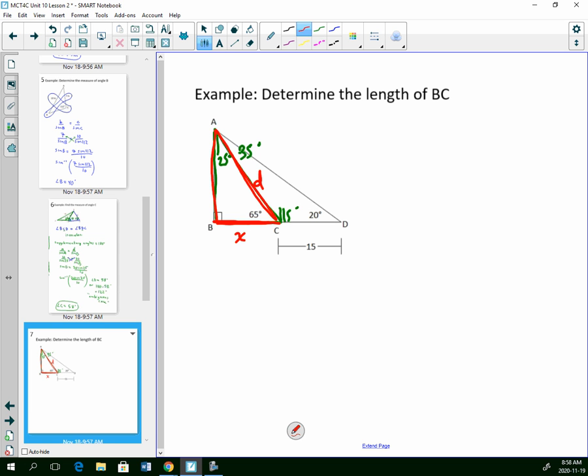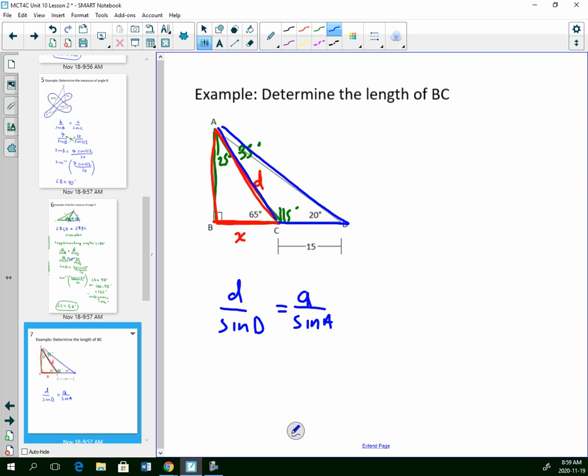Okay, in order to find D, I can use the triangle on the right. Let's do this in blue. So I can use this triangle, which is not a right angle triangle, but I could use law of sines. So I can use D over sine D, and we have another, oh yeah, I have 15 over 35. So let's call that A over sine A.